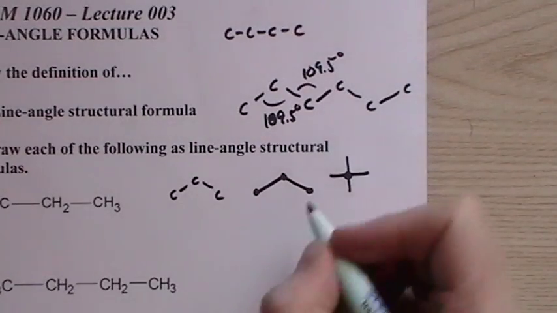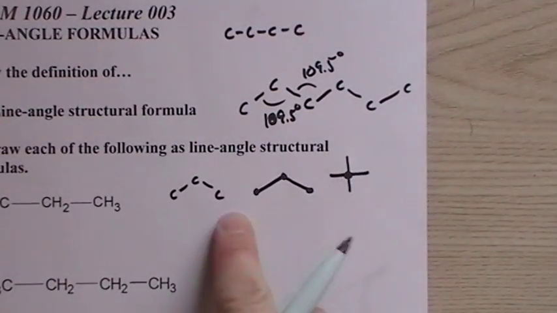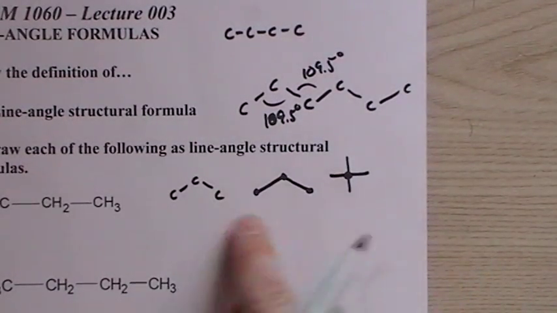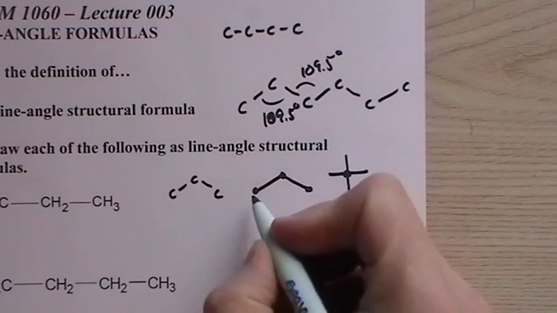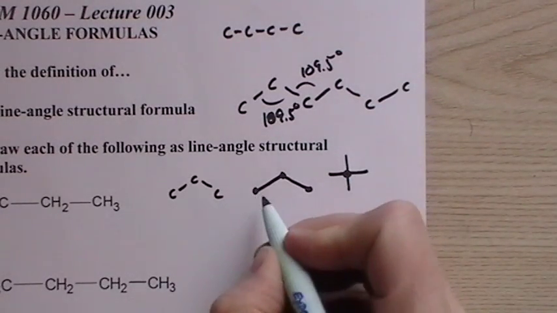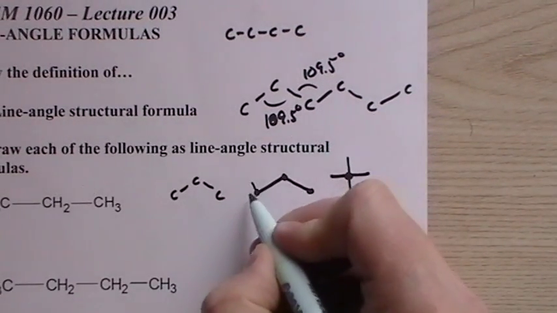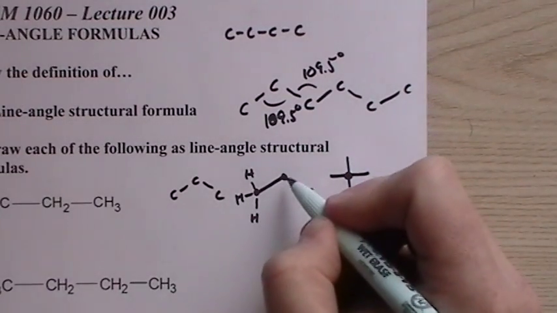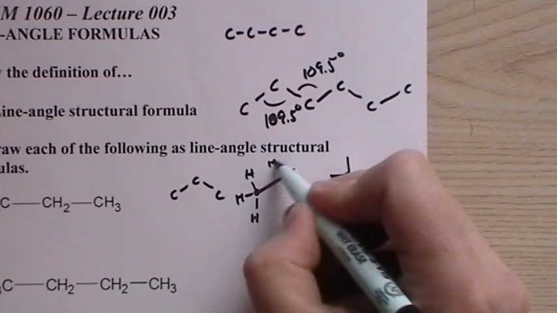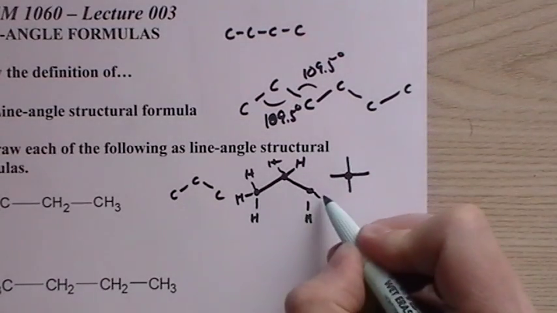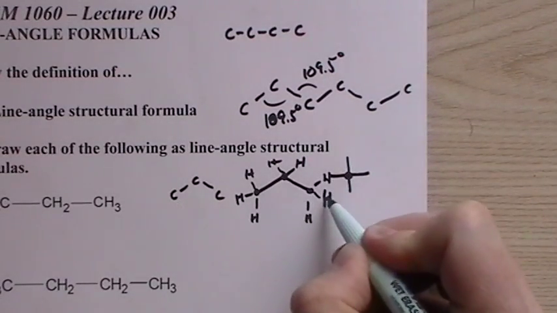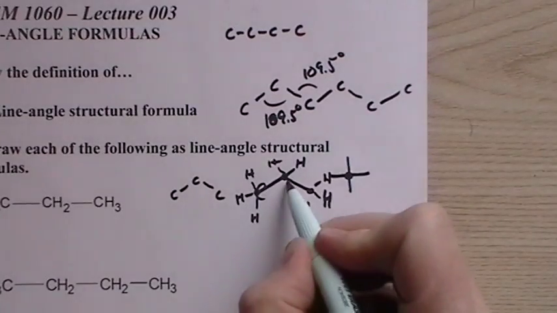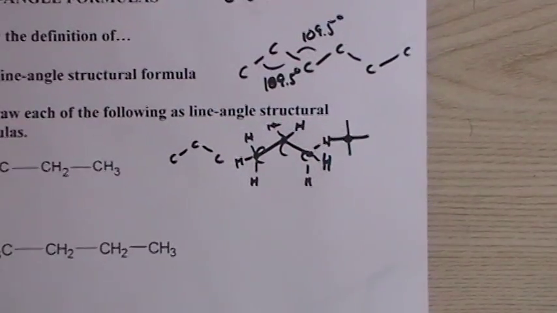And they say, well, what about the hydrogens? Well, if we draw a line angle structure and there's nothing else, we don't have a chlorine or something in there, then we assume that everything is just carbon and hydrogen. This is a hydrocarbon. This carbon, how many bonds does it have? Well, we see 1 to this carbon, so there must be 3 hydrogens on there. This has 2 bonds already, so there must be 2 hydrogens here. And if we put the carbons in here, we're back to the original molecule.